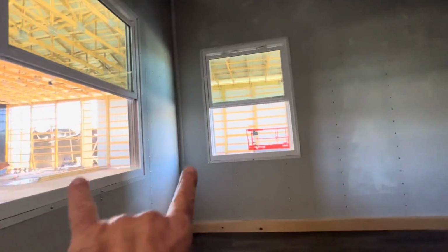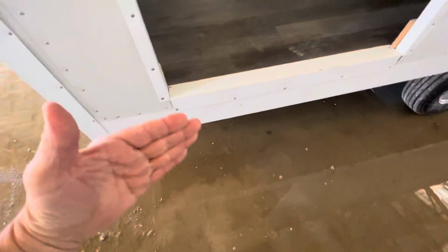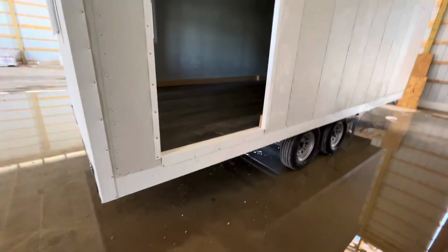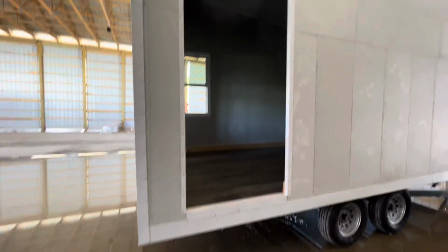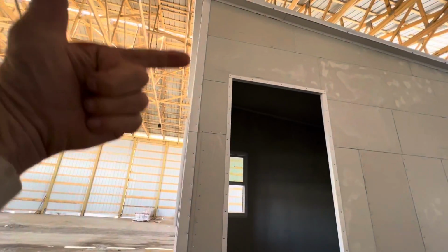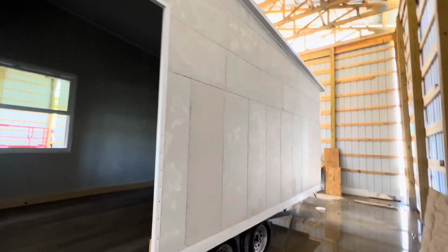We just allowed these 2 to go in here because we've designed this doorway here to be where an Incredibox will be. See? So we'll put an Incredibox right here and add the doorway in that. All right. I know I'm pointing fingers and it's hard to kind of see. We are going to add this to that Incredibox so you guys can see how it's put together, how the flashing's done, how we insulate around the door when we push these 2 houses together, and you'll have more of an idea of how this works.